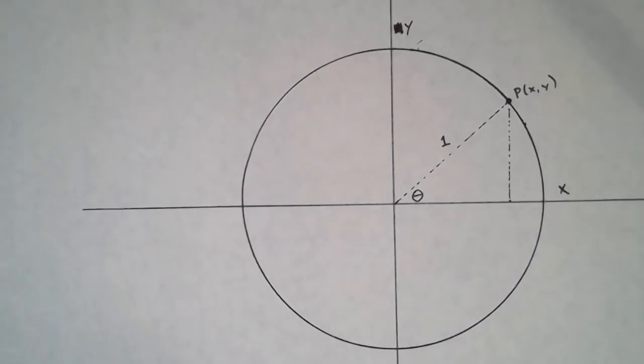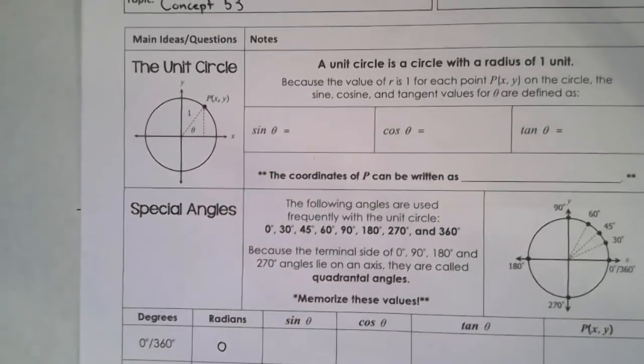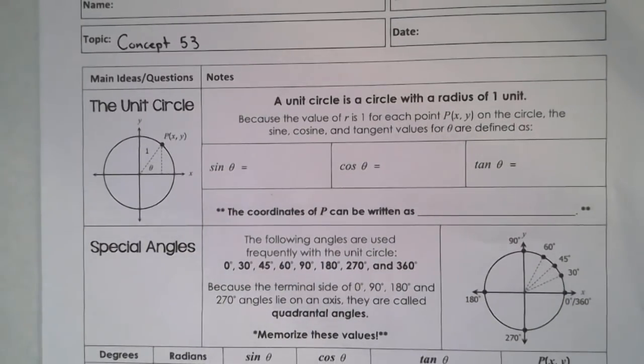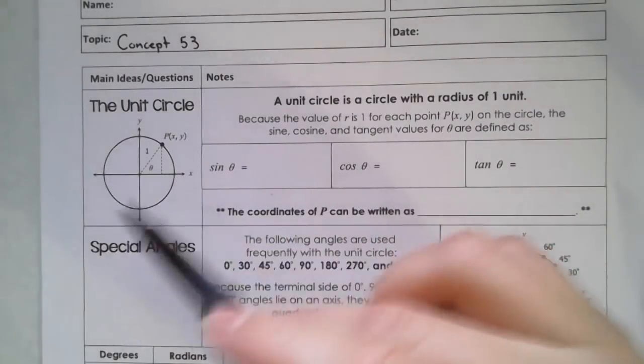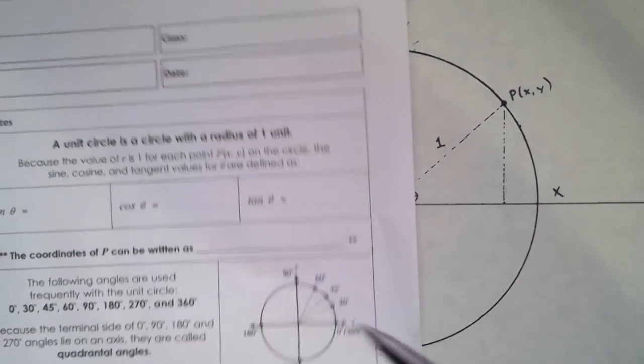Okay, this is concept 53, 53 being this sheet here. I do advise that you do not skip forward in any parts of this video because it's very easy to get lost and not know where things are being derived from. So first thing is I've taken this image here and I've blown it up here, okay, so that it's easier to see.